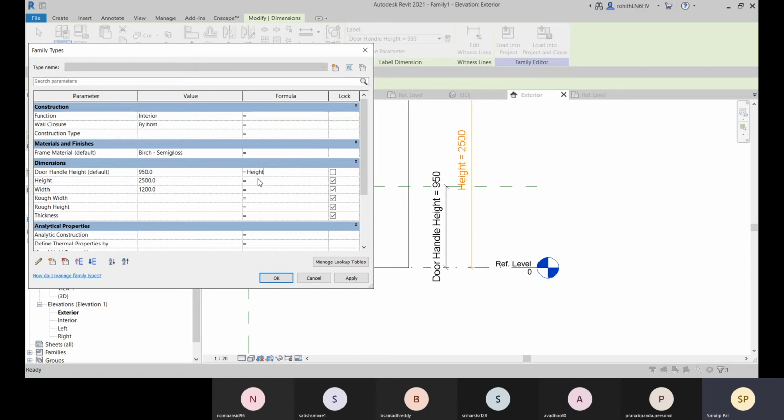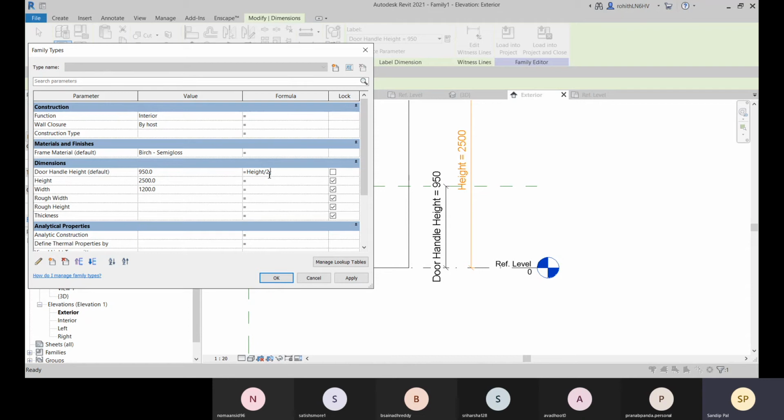So you can define, okay, height slash 2.62 or 2.5.